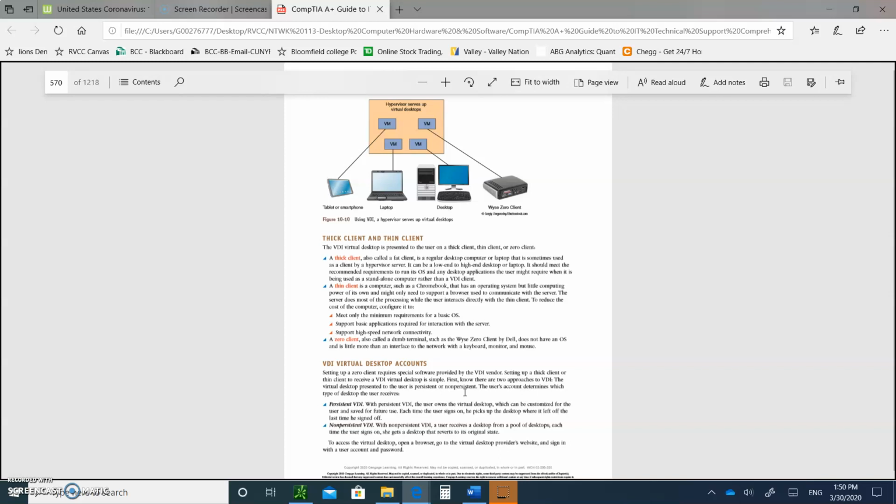Now, non-persistent VDI is when the user receives a desktop from a pool of desktops, like an operating system. And each time you log in, you get a new desktop. Think of it this way. The persistent VDI is like having a static IP address. You just do your work, and when you come back, you continue doing your work. If you don't care about finishing up where you left off, then you do a non-persistent VDI. Every time you just log in, you just want a desktop to do your work. You can save your stuff locally if you want and worry about the rest later.